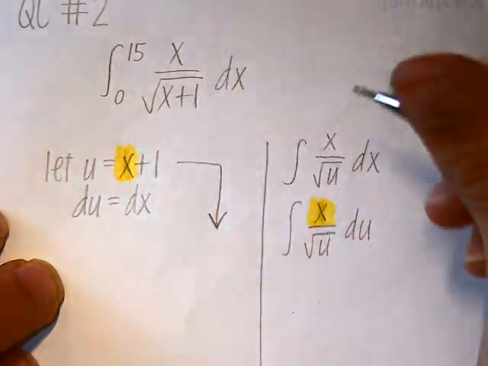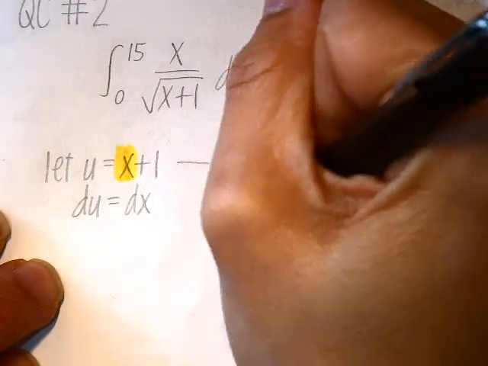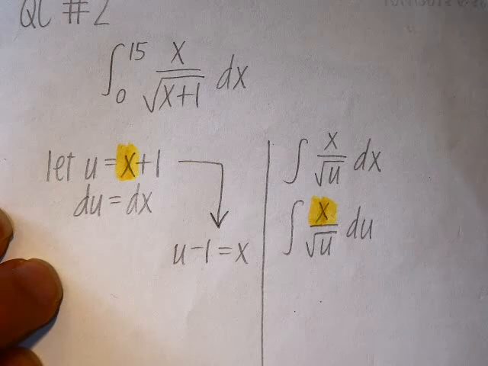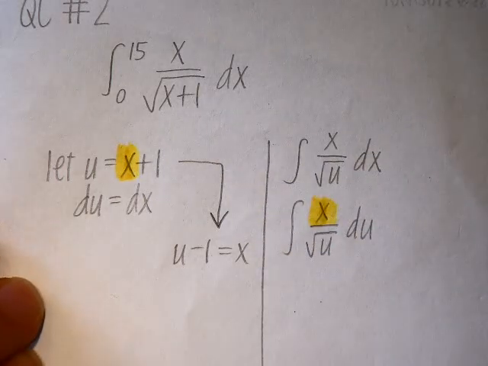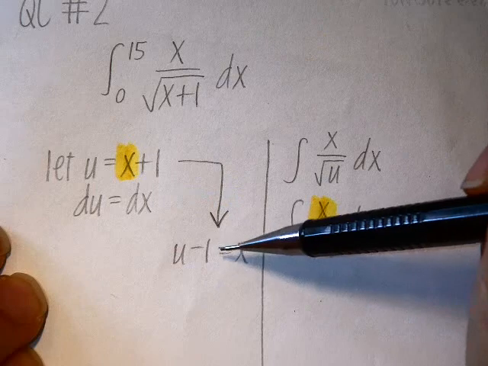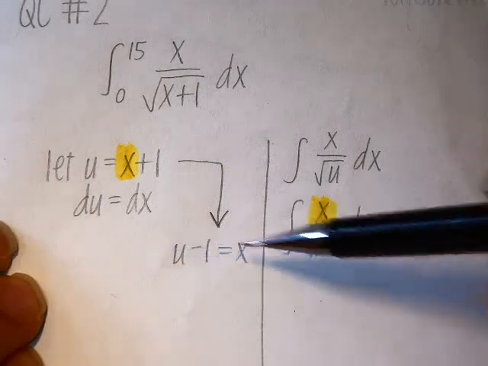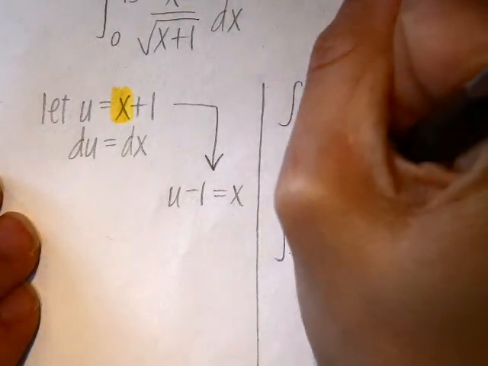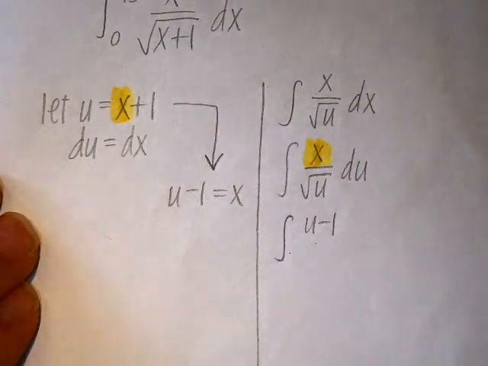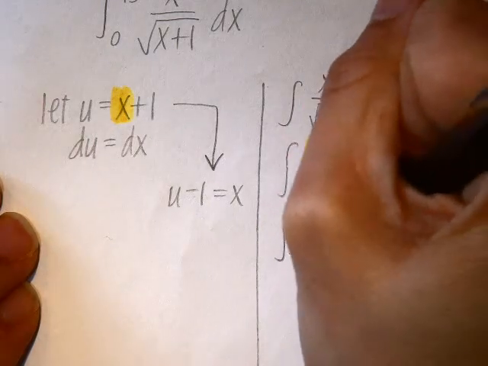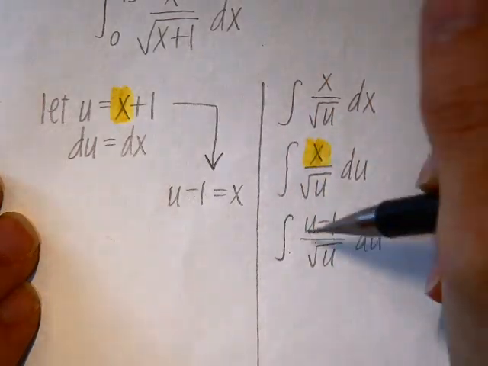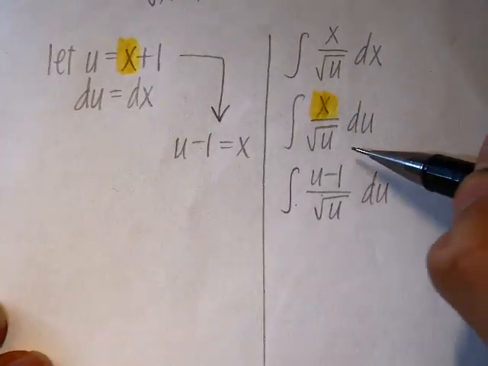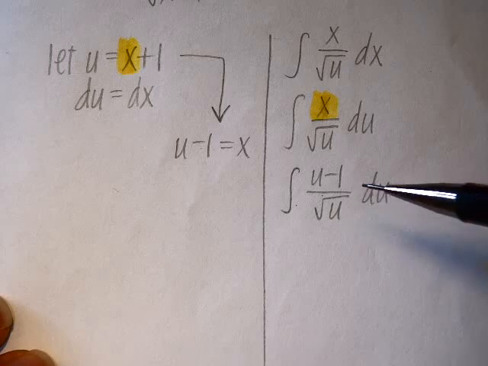If I get the x by itself, then I would have u minus 1 equal to that x, which again doesn't really seem very interesting, but that is at least in terms of u, and I wanted this problem in terms of u. So if I make another substitution, I'll replace the letter x with u minus 1 over square root u du, and while that might not seem like a doable problem, this is actually completely doable. This is an integral we can do.